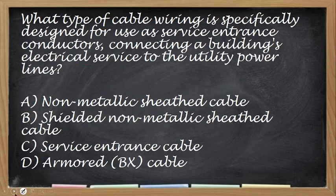Okay? Next. What type of cable wiring is specifically designed for use as service entrance conductors connecting a building's electrical service to the utility power lines? So which of these?